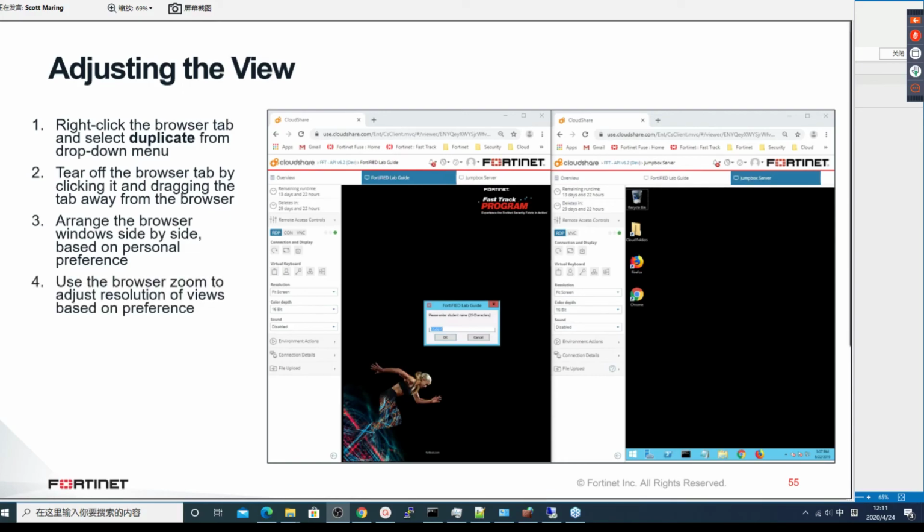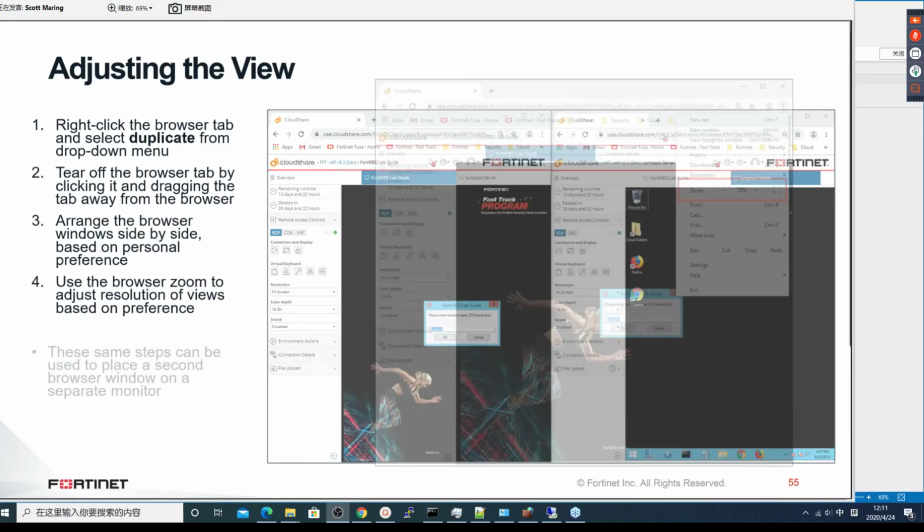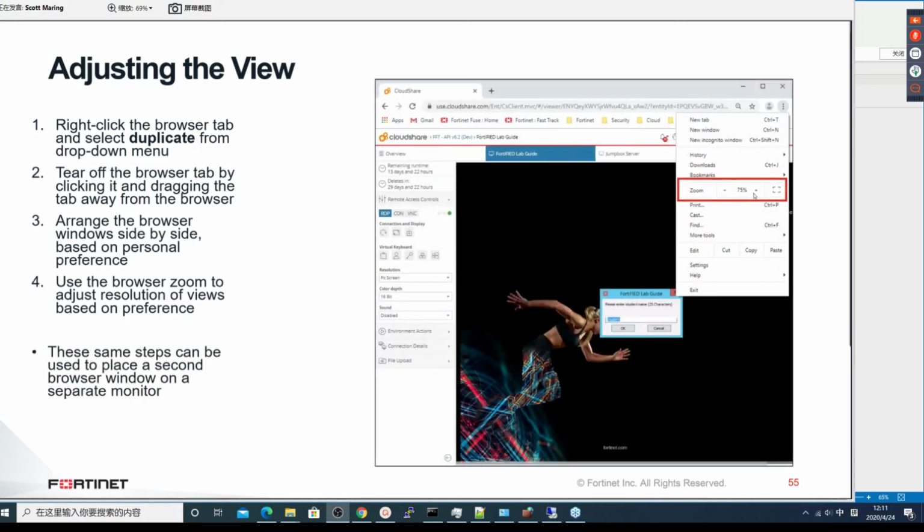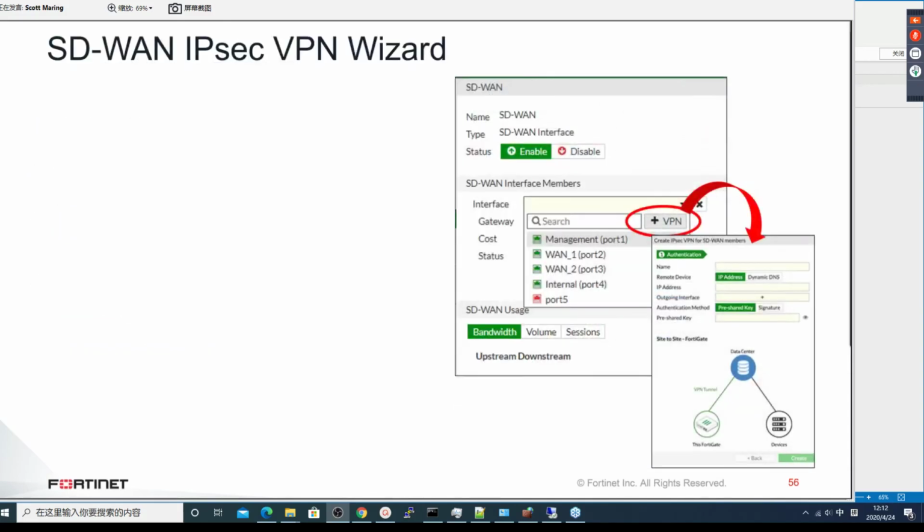You can use browser zoom. So if you want to use browser zoom, basically go in and start to make these bigger or smaller depending on how you want to do. But yeah, so you're almost done. You can look at these things, put it on a second. If you don't want to put them side by side, if you've got two monitors, that's even better. Drag it to the other monitor and have it there with your Spotify or whatever you're using to listen to music, and enjoy the session. It's not going to affect anything. We just want to make sure you can see things.